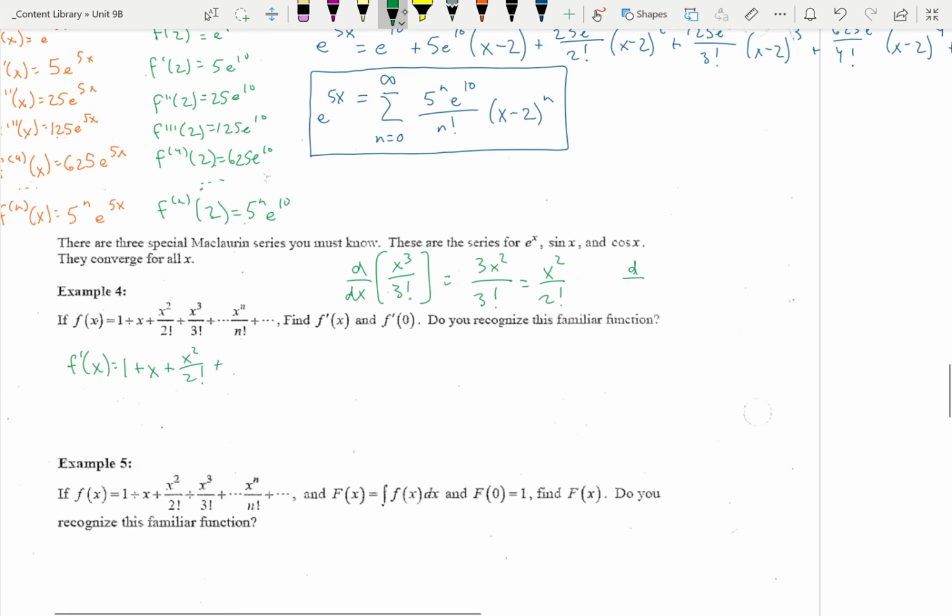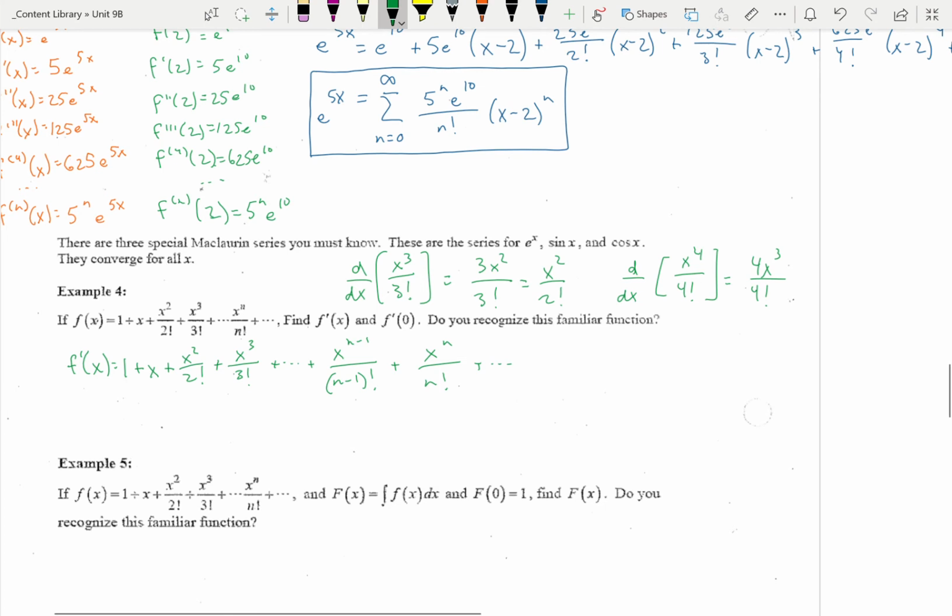And if we try this with the next term, again, quotient rule is ridiculous here because the denominator is a constant. So please don't use it. And you'll notice that the 4 on the top and the 4 on the bottom cancel out, but we still have a 3 times 2 times 1 on the bottom, so we've got 3 factorial on the bottom, and so on and so on. And in fact, if we take the derivative of that nth term, we're going to get x to the n minus 1 over n minus 1 factorial. And if we take the derivative of the n plus first term, we're going to get x to the n over n factorial, and this sure does look like exactly the same series we started with.